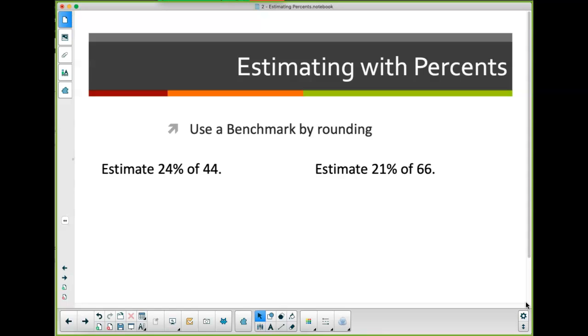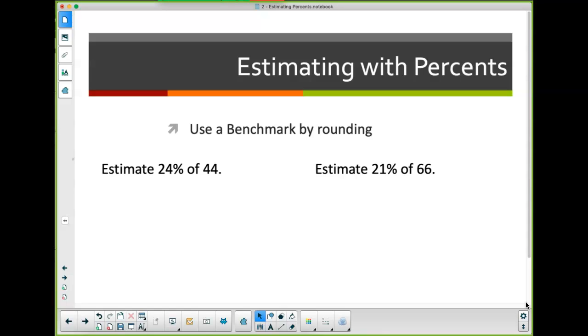Okay, we're going to talk about how we can do this. Now, we need to make these numbers that'll work. Okay, we're estimating. We're going to estimate by rounding. So I want to make these numbers that go well together. And 24% of 44, I don't know. I don't want to figure that out in my head. Okay? But I can estimate this. Now, we're going to make these nice numbers. And this is where the benchmarks are going to come into place.